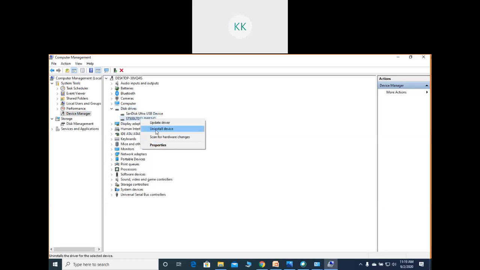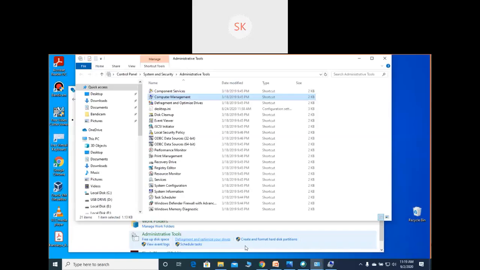You can apply these settings here, no problem: disable, uninstall, upgrade and all. But if you have more than one hard disk, that's why I'm suggesting that for all the tasks you create one virtual machine and virtual hard disk. In this virtual hard disk you can apply all the settings, and it will not hamper your physical PC. So all the steps are there, you only have to follow them.